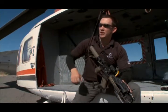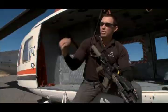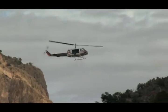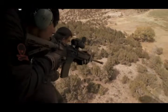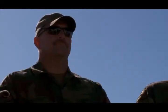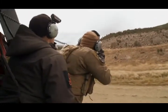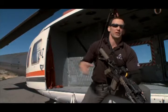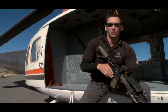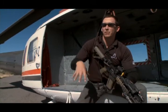I could move quickly. I'm not taking a precision shot. It is very hard to gauge from a moving aircraft at a certain altitude and a certain speed what your lag really needs to be. I can't tell you as an instructor to a student that you need to lag at 150 feet at 40 knots, 4 inches behind the plate. Because for anybody to really be able to gauge that, unless they do this on a daily basis, is very difficult to do. And there may be some times where you have to take a shot, watch for splash, and adjust off of that, okay, if you're not proficient at shooting out of this aircraft.